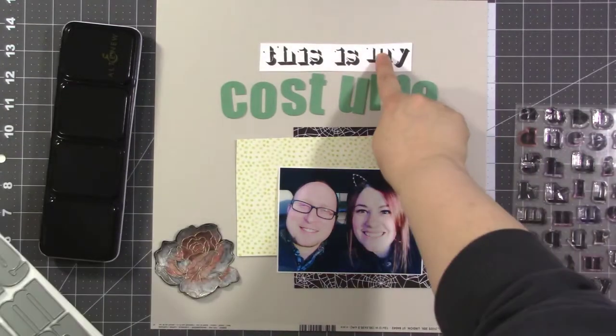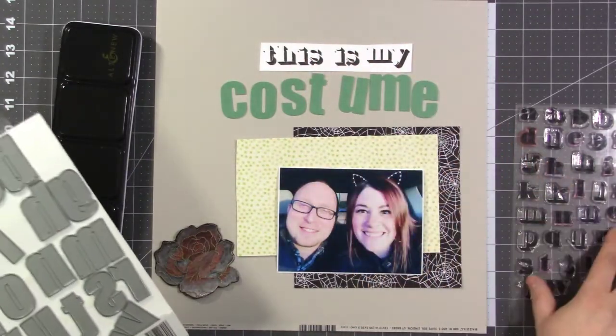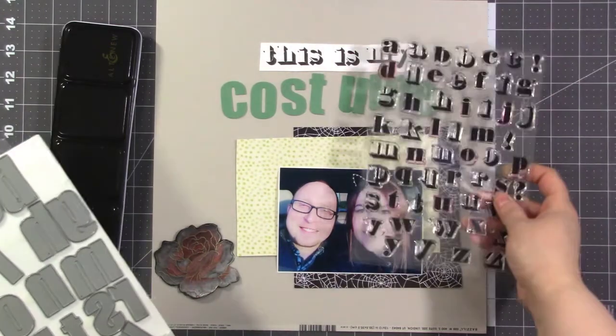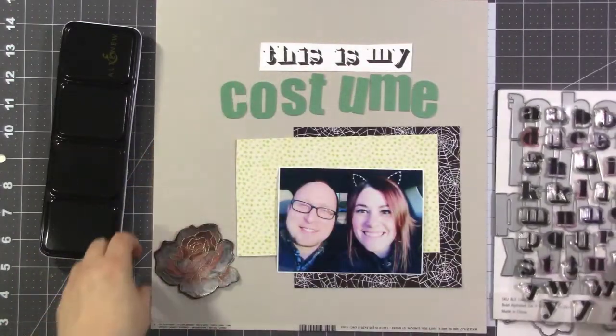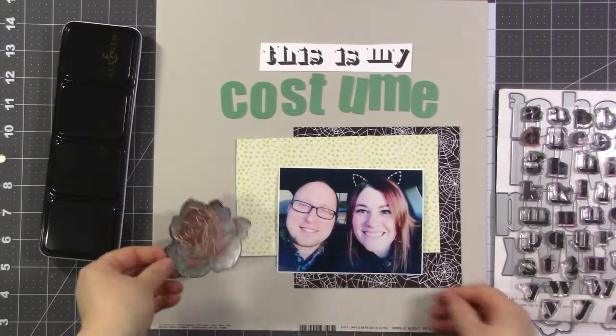I already cut my title out of that Bold Alpha die set, and I'm stamping the smaller part of my title with this Block Alpha stamp set. And I'm just using the shadow portion. I thought it would look kind of cool to just do the shadow. So that's where I'm going to start.